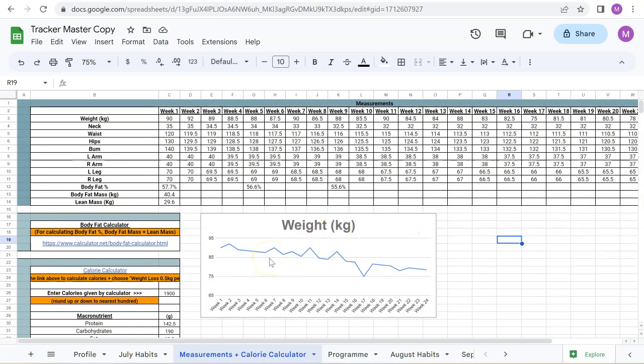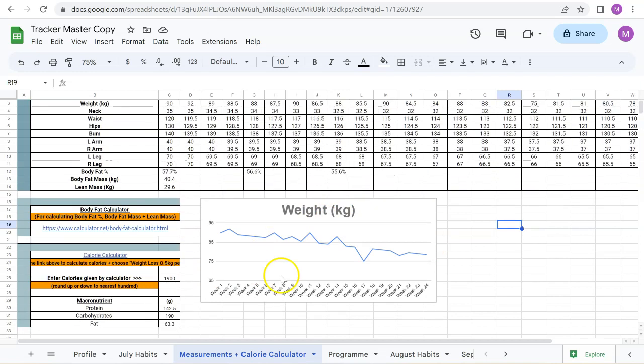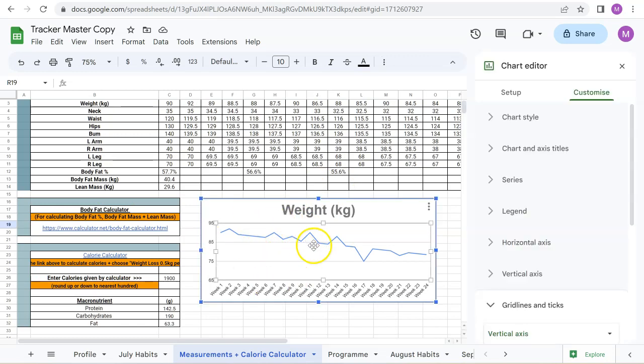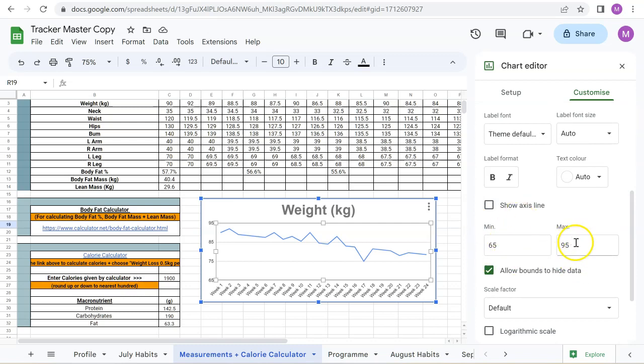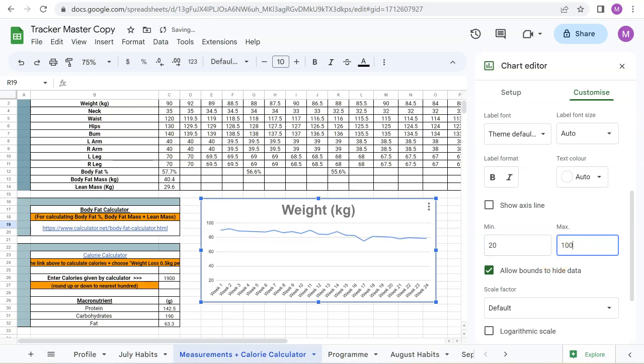If, for example, you need to change the values, now 9 times out of 10 I'm going to be doing this, but say you want to know how to change the values of this graph, you'll double click on the graph, and all you have to do is go to the vertical axis, which is going to have the minimum and maximum number. So say, for example, I'm just going to set these totally wrong so that it goes to something that doesn't really look good, so you can't really see any fluctuations in that. Whatever your highest recorded weight is, you would put that in.